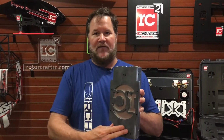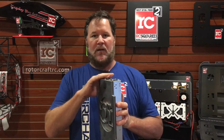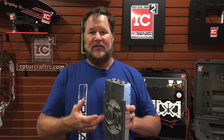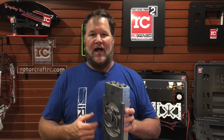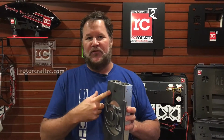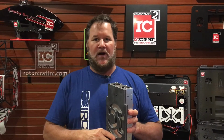Now, all they have to do is unbolt this from the bottom of the power supply and they're good to go. We use a red Loctite to put the bolts in there, but it's only a 4 millimeter bolt, so it's not like it's going to kill you to get it out. If you have any issues, just put a soldering iron on there for about 5 seconds and it'll heat up that red Loctite. You can zip it off.